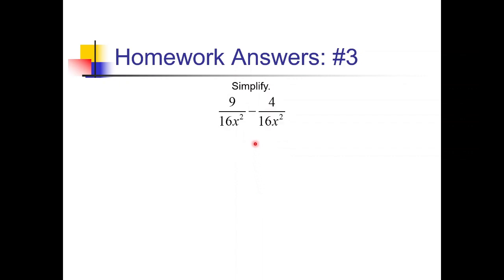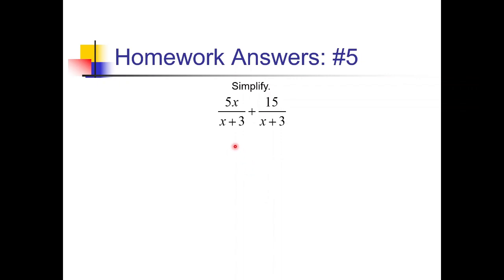For this problem, since I have the same denominator, I'm just going to go ahead and subtract my numerators. So we have 9 minus 4, which is 5, over 16x squared, and there's not really anything else we can do on this one. For this problem, I'm going to go ahead and subtract my numerators because my denominators are already the same. So we have 9 minus 2x over x plus 1, and there's nothing you can really take out or factor or reduce, so this one is all finished.